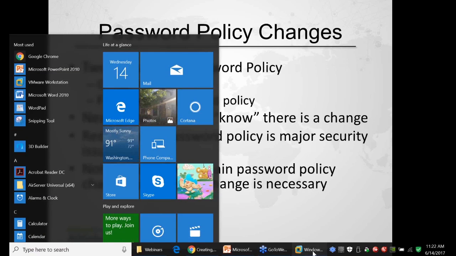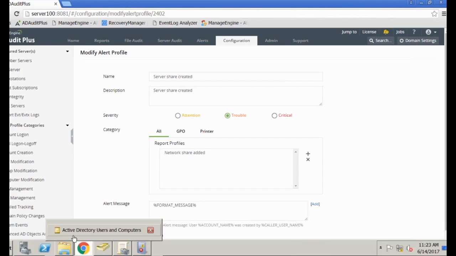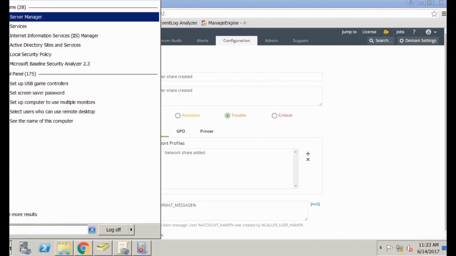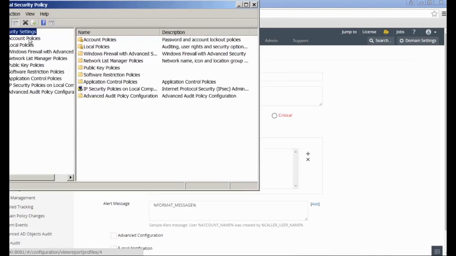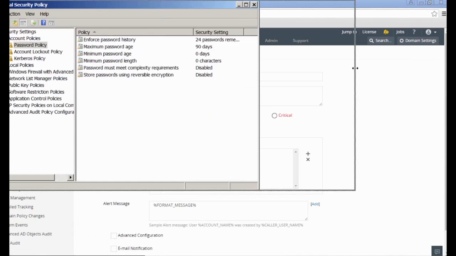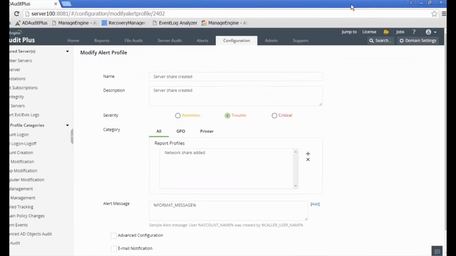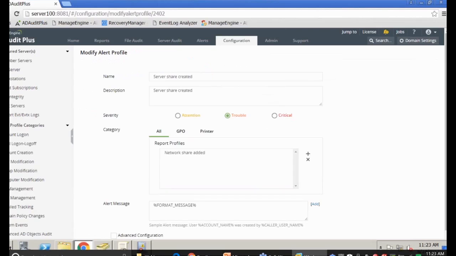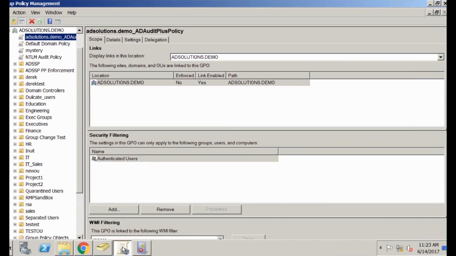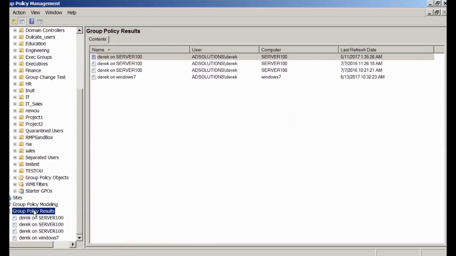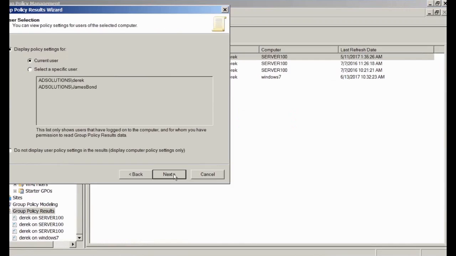Well, first of all, let's take a step back and let me show you how to correctly determine what you have for your password policy. There is a tool called SecPol.msc, and if you run this, it'll tell you exactly what your password policy is. Now, you can see mine isn't very good, and that's for a reason because I show this demo, right? But if you want to know which GPO is setting your password policy, well, that's when you go back to group policy management. You go to your group policy results, and you can do a group policy results wizard, right? This computer, doesn't matter the user.